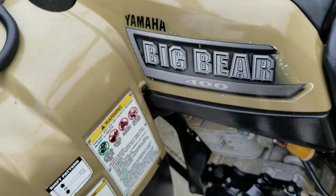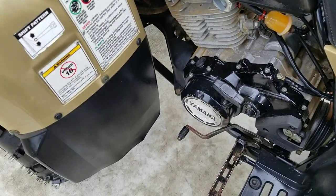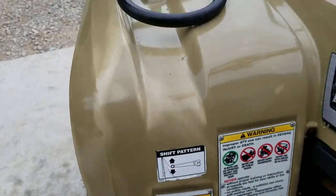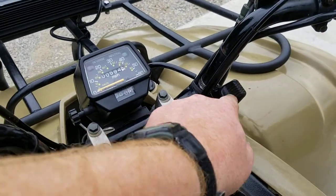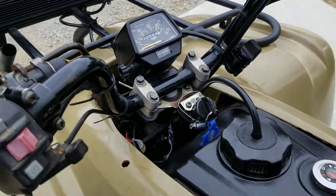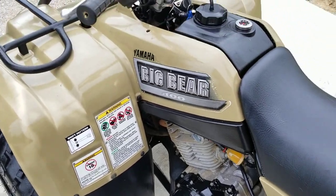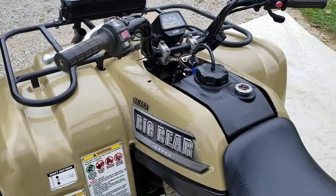This is a five-speed foot shift. Like most ATVs with a five-speed, you're going to go up five times on that lever. It does still have the shift pattern right here for your reference. Neutral's at the bottom, then reverse. What I like about this model is to go in reverse, you've got this — it's like a key, really. You turn it and then push down on the foot shift with your foot and it goes into reverse. That's a lot easier, at least in my opinion, than the red buttons on the Hondas, the Ranchers and the Foremans, to go in reverse. I really like that feature.